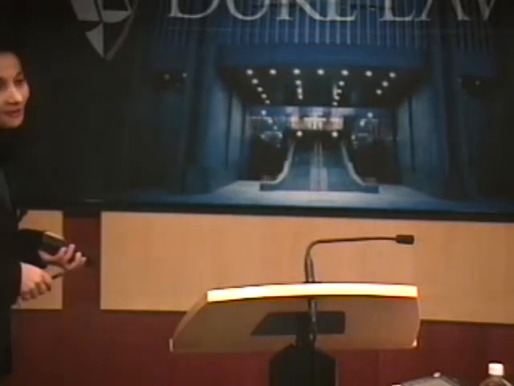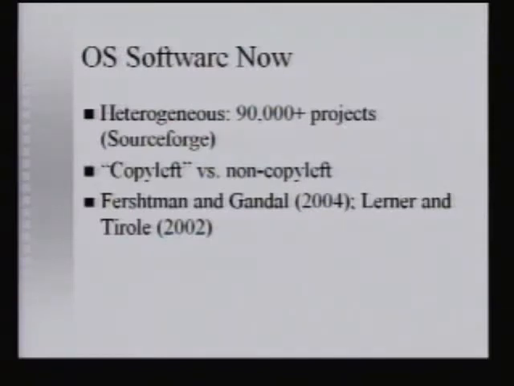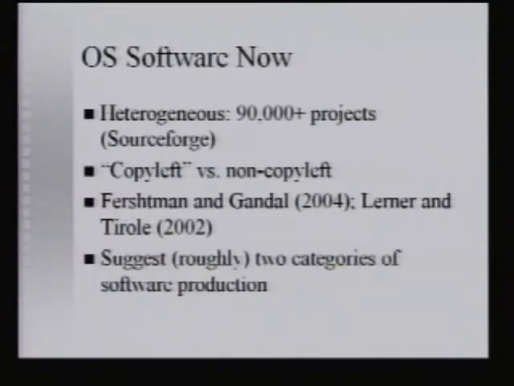So as I've mentioned, economists have done a fabulous job of studying open source software because they're so shocked by its existence. And these empirical studies suggest roughly two categories of software production. Again, very schematic, very rough. I can go into more detail if people like in the Q&A. One category involves software that is directed primarily to scientific and technical users. Here, the number of contributors is relatively small. They contribute more lines of code, and the code is less likely to be under a strict copyleft license.